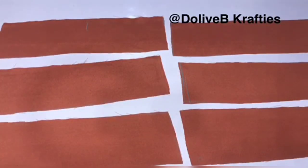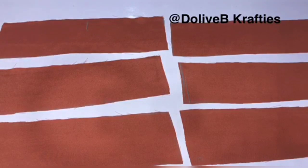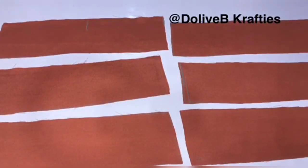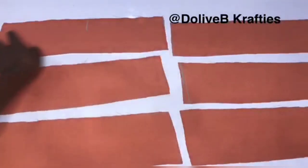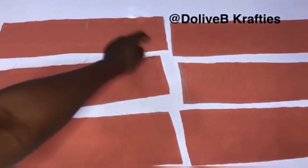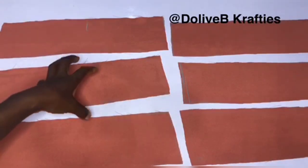If you're making use of a non-stretch fabric, add two inches allowance to your head circumference. For example, if the head circumference is 22 inches, your cap base will have a circumference of 24 inches after we are done. We had an extra one-inch allowance. In that case, if you're cutting this part, you can make it up to 17 inches — 17 inches by four and a half inches — because the cap needs to be free on the head so that it can be easily worn.